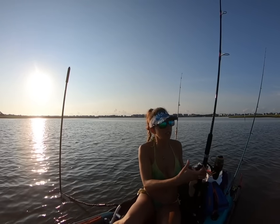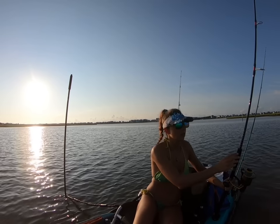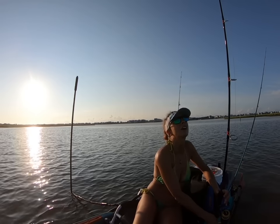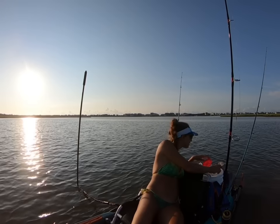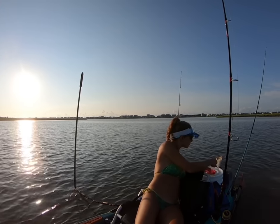You don't have to cast far from your boat, your kayak. You know, they don't really get too spooked by the kayak. And they'll come right underneath. I've had big swirls come right underneath me before. And then I've got my bait way far out. This is a big guy.